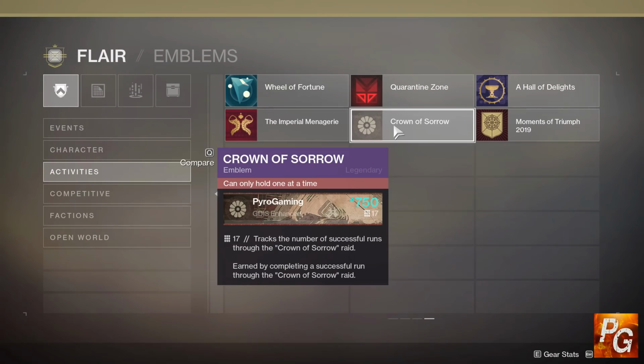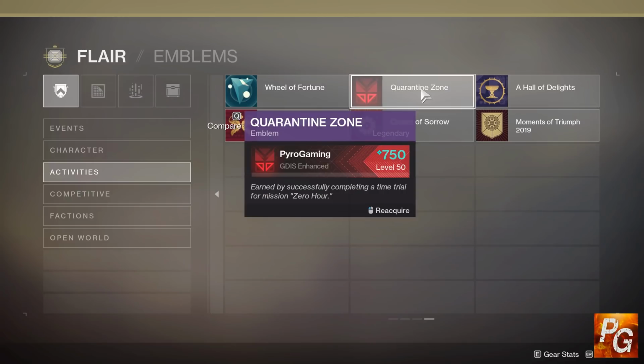So first up, we have the emblem that you get for completing your first Crown of Sorrow raid. The reason that I'm including this one is because it's the most current raid. This raid's only been out for a little over a month, so you might not have seen this emblem. Next is Quarantine Zone. This emblem is acquired by completing a run through the 0-hour exotic quest mission and finishing with 5 minutes left on the clock, which there is a cheese to do, by the way. I'm sure you can find it.